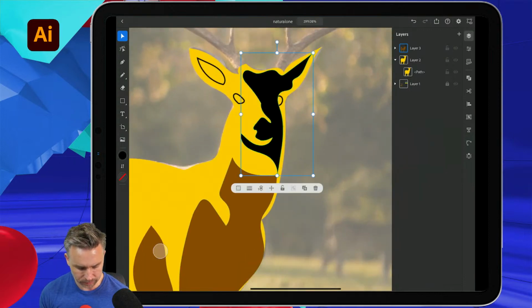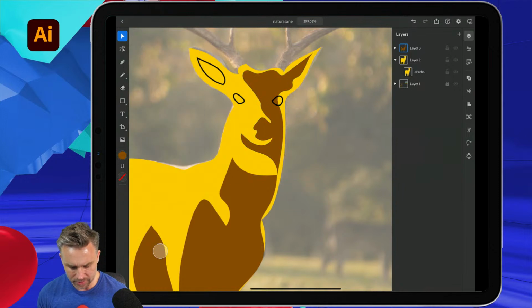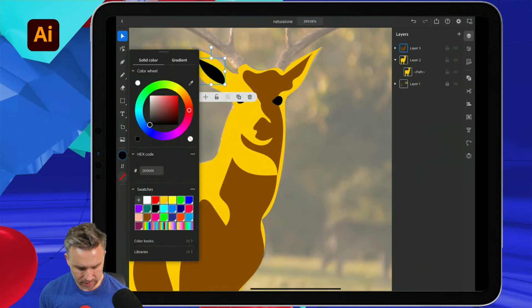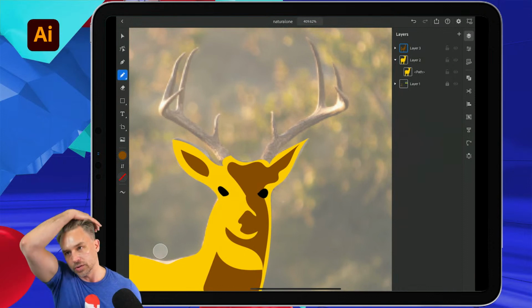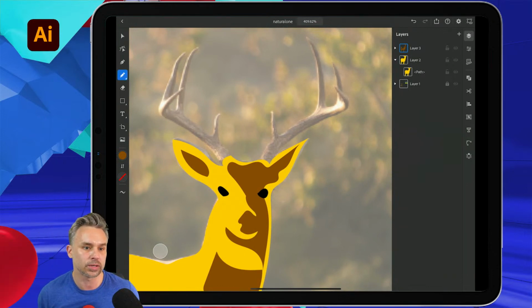Cool. Flip them, turn them brown. I hope this isn't too repetitious. We'll make that black. We'll make that brown as well. And this is the last part we're going to do, and we can do the rest on the desktop, okay? So we'll hurry through this.